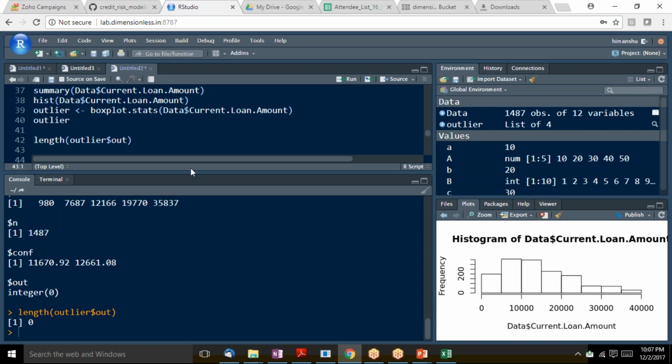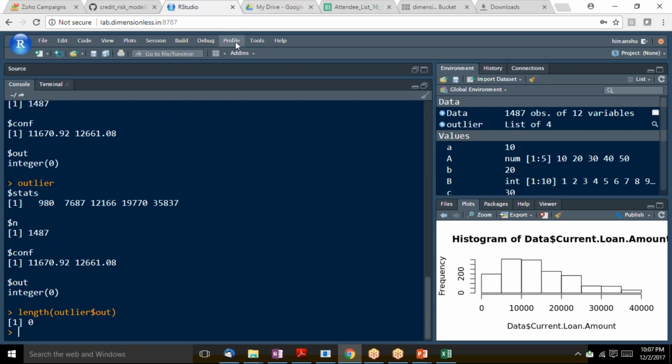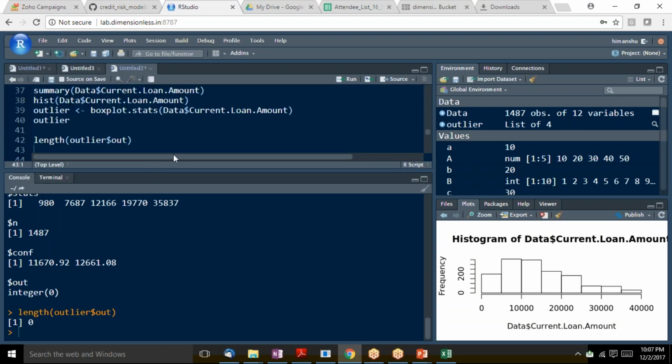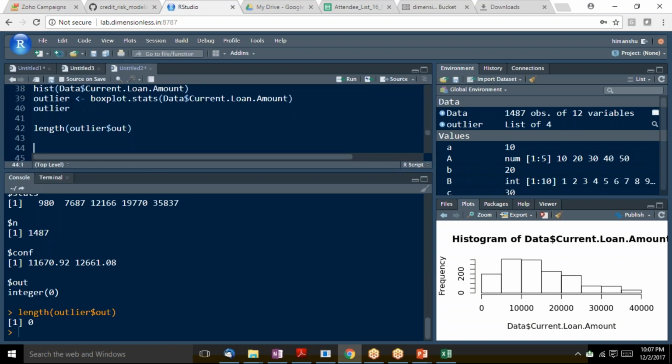Similarly, quickly do the analysis for the term variable. How would you do that? Will you be able to do that now? I've told you a couple of them. A simple univariate analysis of term and this credit score. Anybody who feels he or she will not be able to do it, please let me know.